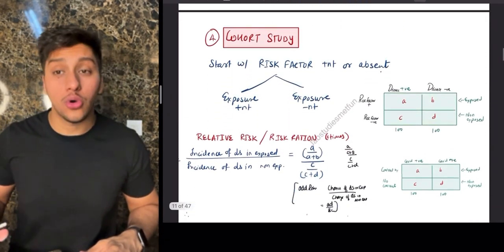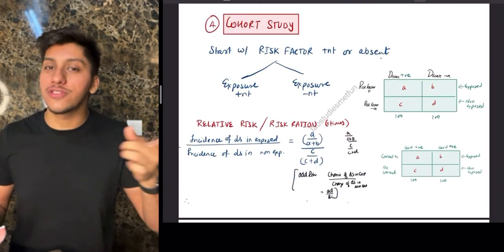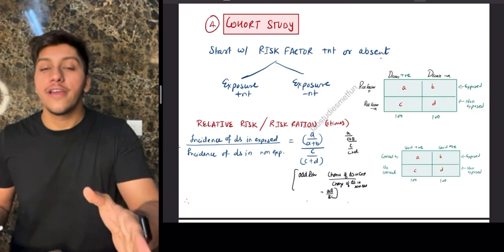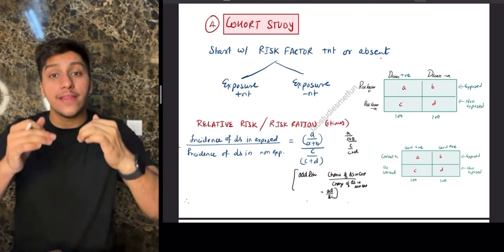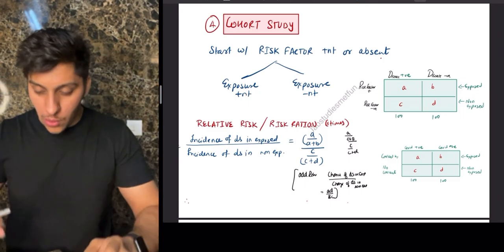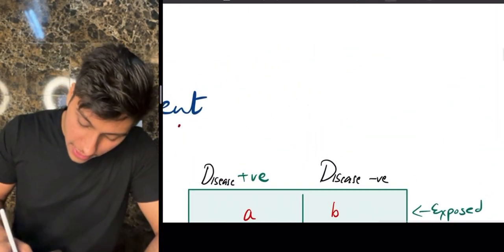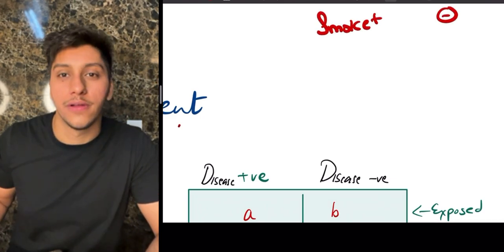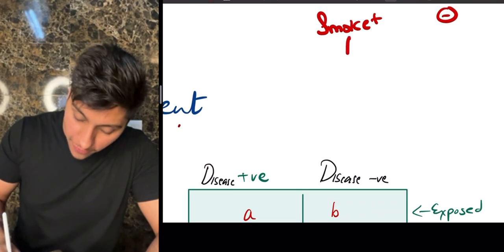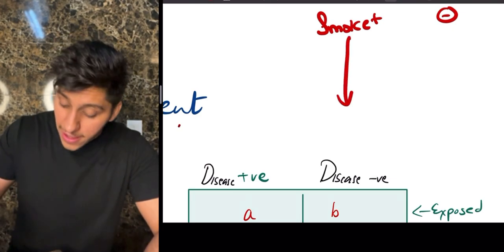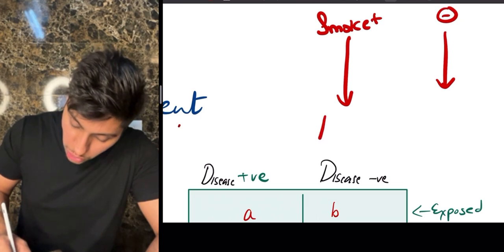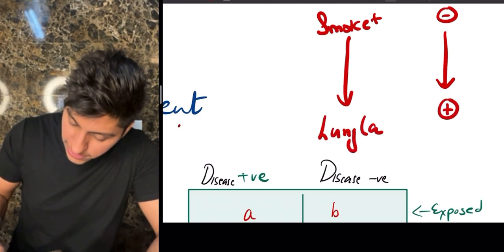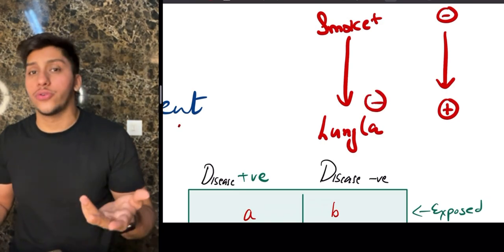Next, we will be talking about cohort study. Now, since case control was a backward study, from disease we are going to risk factor. In cohort study, we are going to start with risk factor and then we will go to the disease. Take this example: we take people who smoke and those who don't smoke. Then we wait, we have a follow-up study because it is going to take years. And then we will find out those who had lung cancer and those who did not have lung cancer.